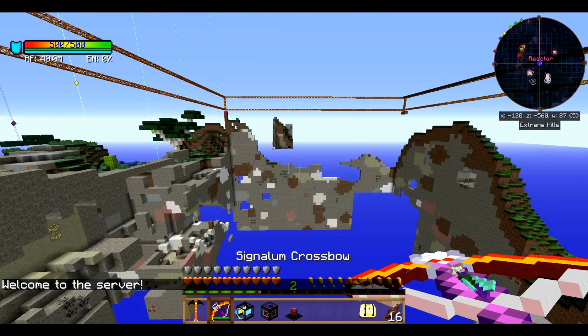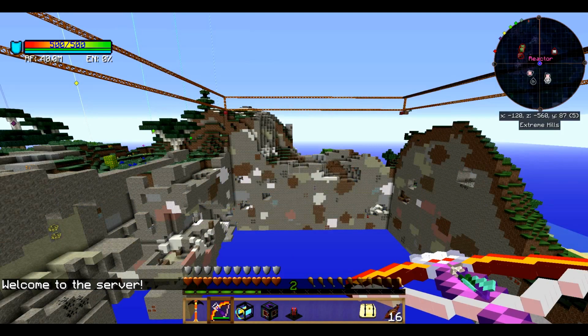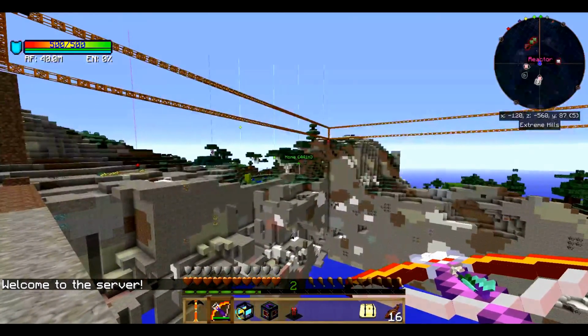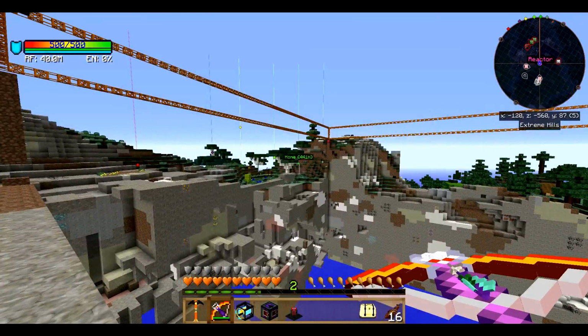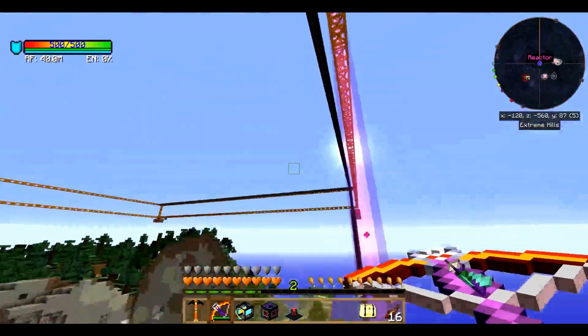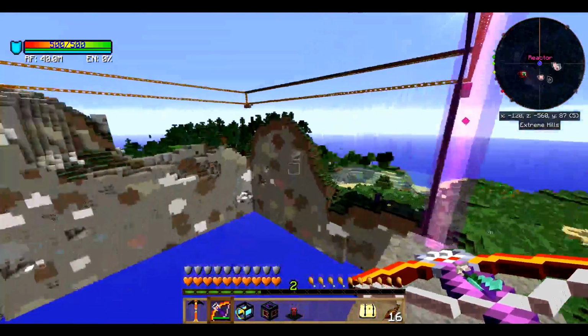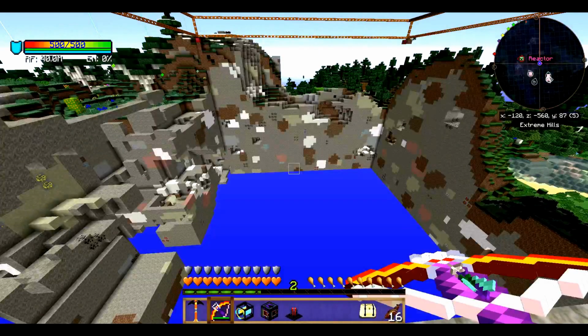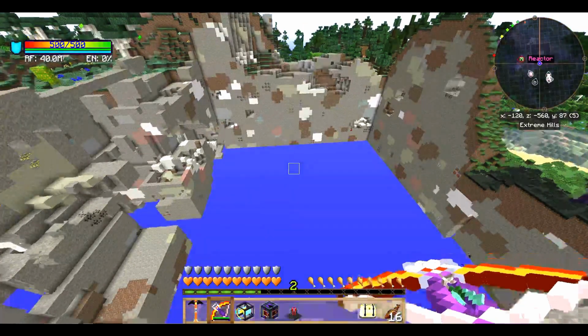So here we are at our building site at my home lab. We are about 450 meters away from our base. So if things go wrong, we should be pretty safe. The frame you see here is from a quarry, which did the mining for me. I needed a few resources. Now let's go down to the reactor.